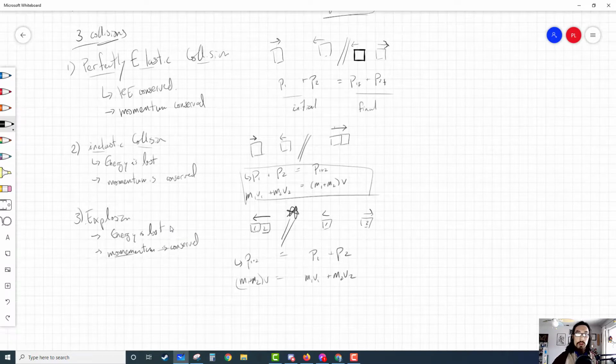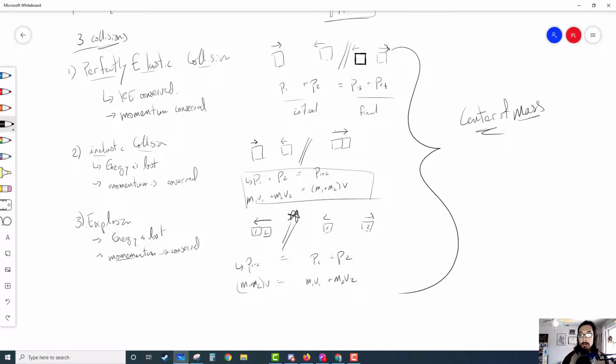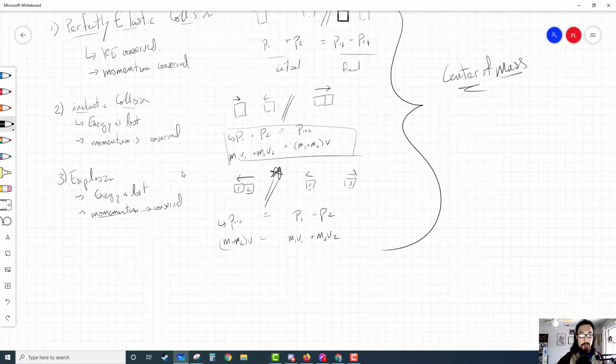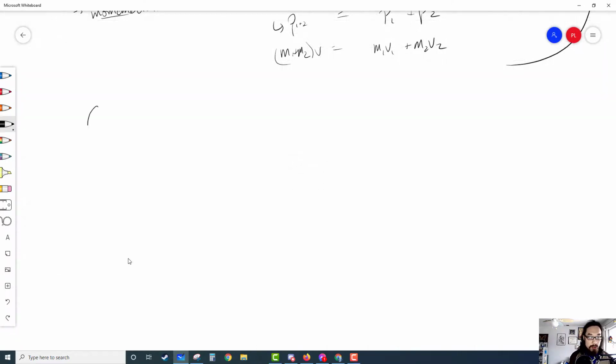There was something very important that we learned. We learned a different technique, where we could combine all three of these situations and look at it from a different viewpoint. We took a look at the viewpoint called the center of mass, or the system's center of mass. And what that says is that it doesn't matter for the center of mass, right?